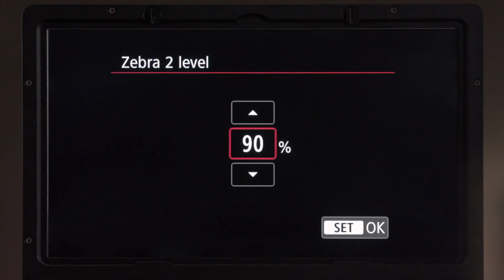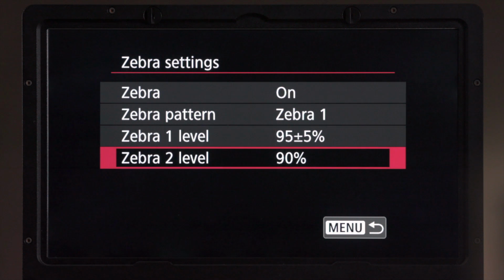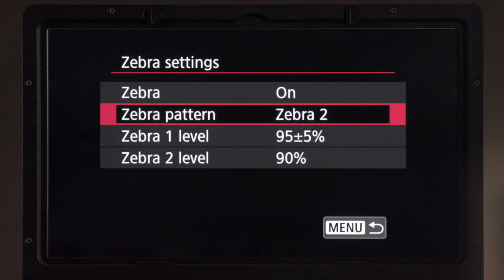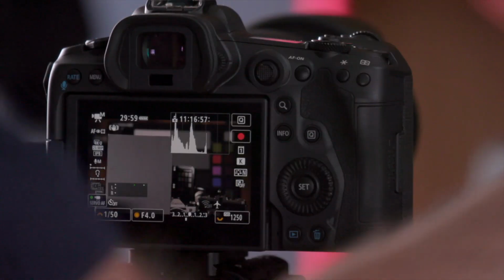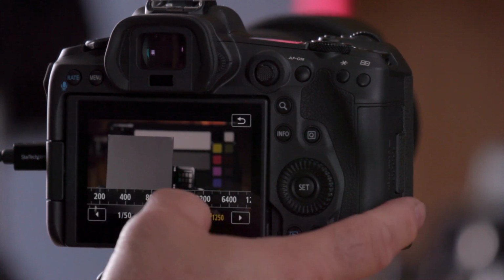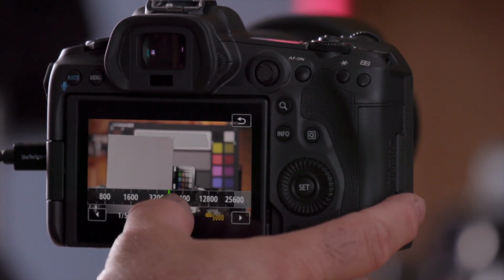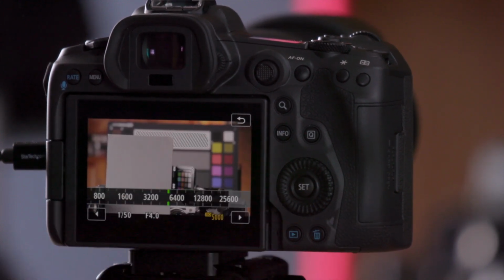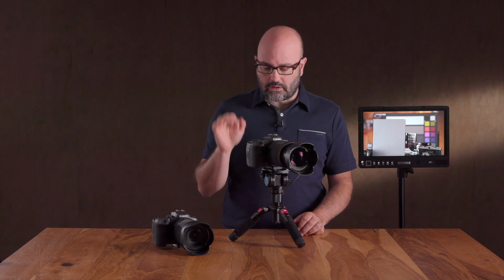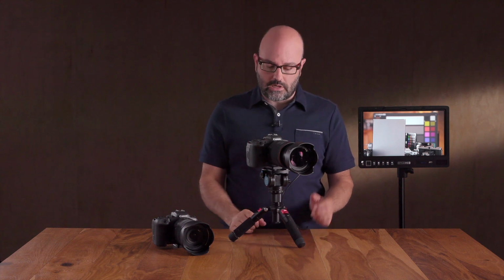So for instance, whether we're using Canon Log or not when we're recording, if I set my zebra 2 level to 90%, and then went over to my zebra pattern and wanted to view zebra pattern 2, then as soon as I started to increase my exposure or more light came into the camera, and I'll just do that with ISO right now, what you will see is that at a certain point, the zebra pattern will show up here in that white on the chart, and that's telling me that I'm now hitting 90% in terms of my luminance values, and I might want to back off there or definitely not go above 90%, so I make sure that I'm not clipping my highlights. So that's one way we can use zebras.